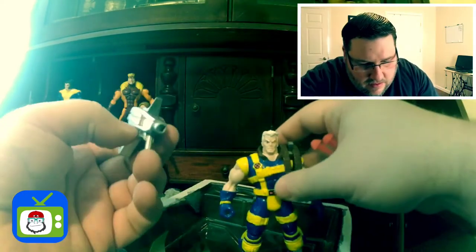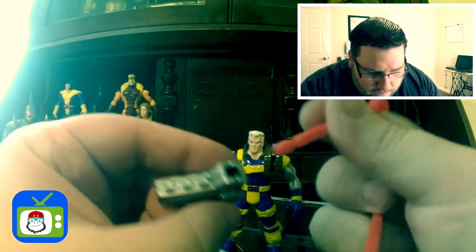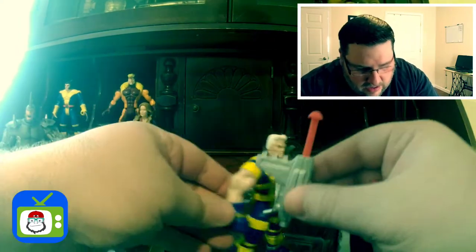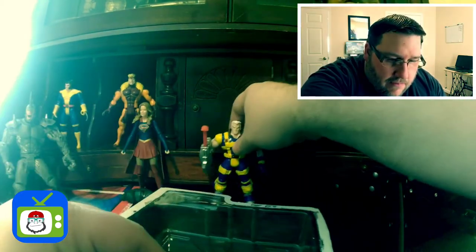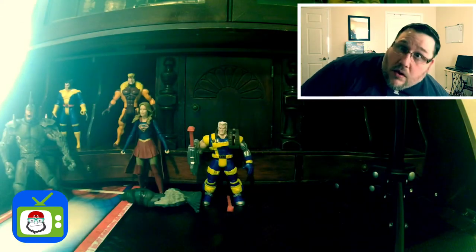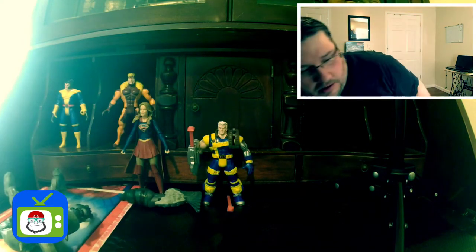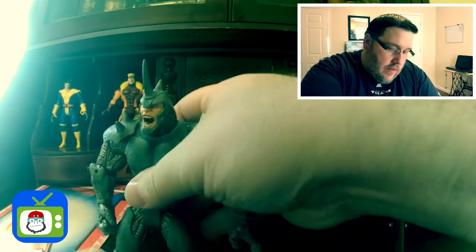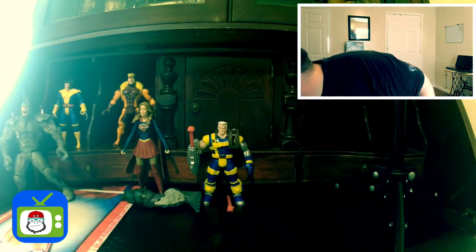Well, there we have a vintage and complete Cable. And the cool thing about collecting action figures outside of the package is you can still have them graded. If they're in good enough shape, they can come in graded and be worth more out of the package and graded than they were in the package. All right, that's your one reprieve there, Rhino. You big goofball.